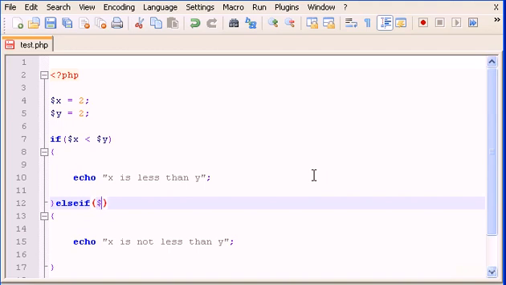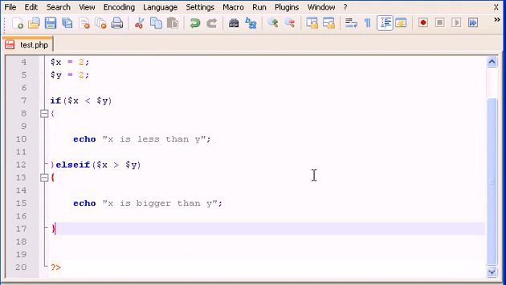Instead of repeating the same condition, we do a new condition: if x is bigger than y, run the code below, which says x is bigger than y.